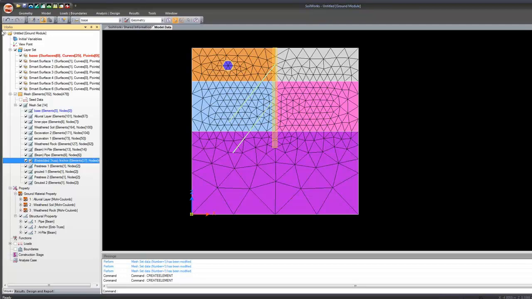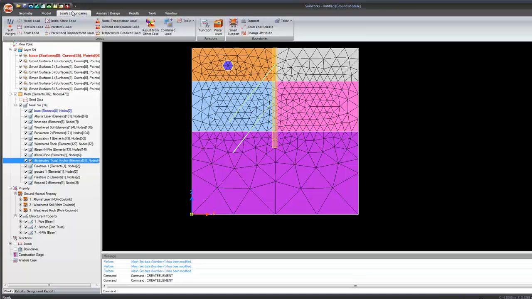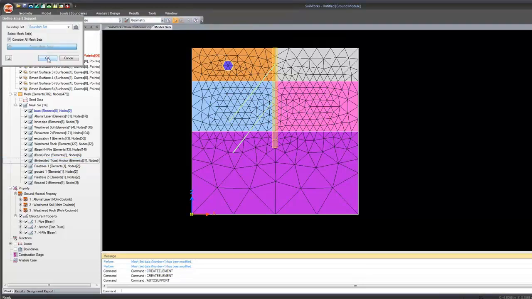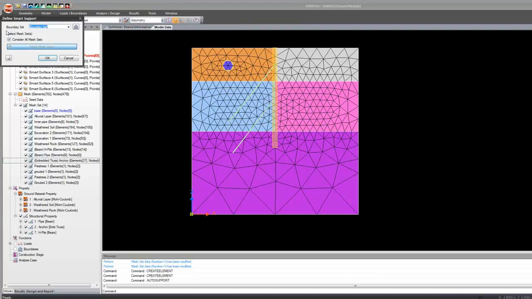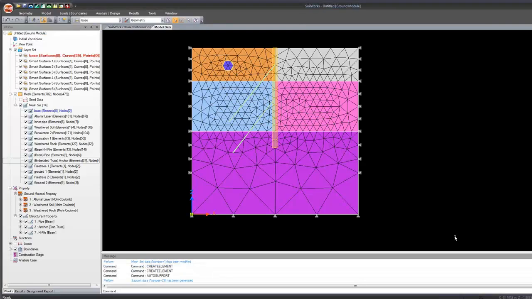Now let us generate the boundary conditions. Soilworks provides a smart support function. So go to loads boundaries, click on smart support, let the name be ground support and just click OK. So the program automatically generates the boundary conditions.